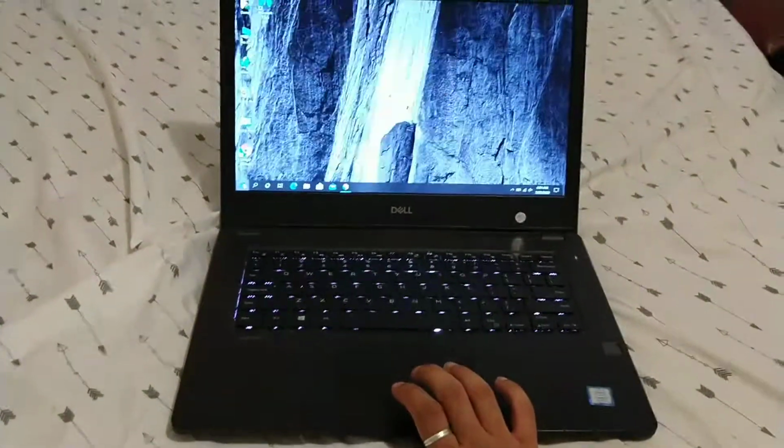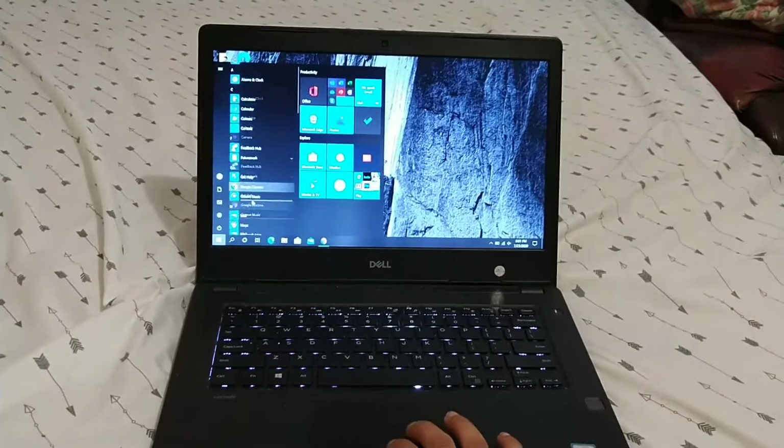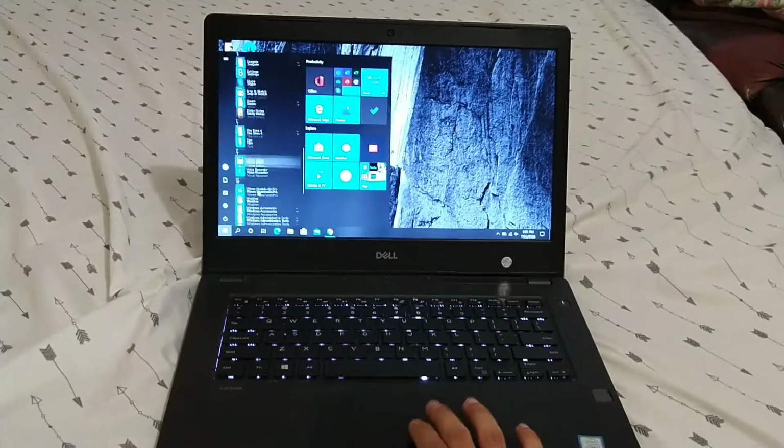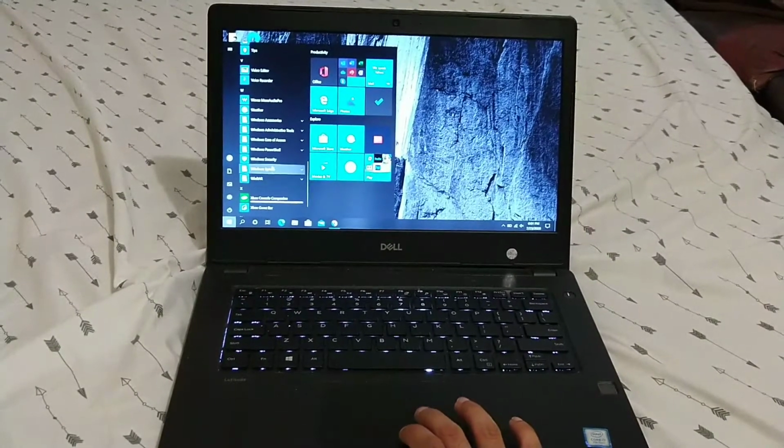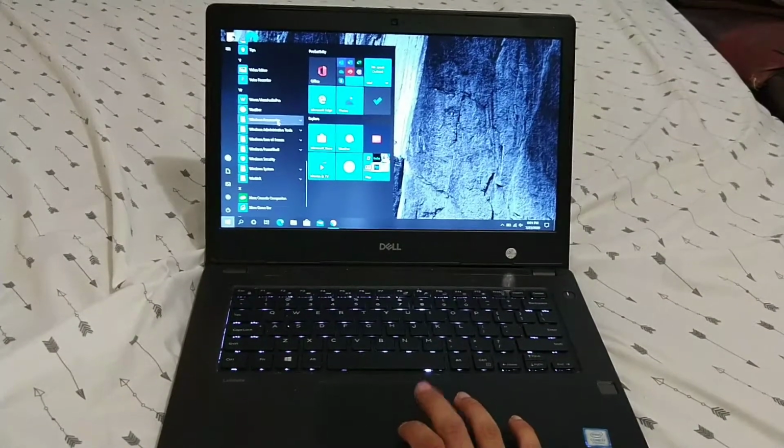So now I'm just gonna scroll down. Let's open up a program just really quick just to see how it performs. We can try WordPad, for example.